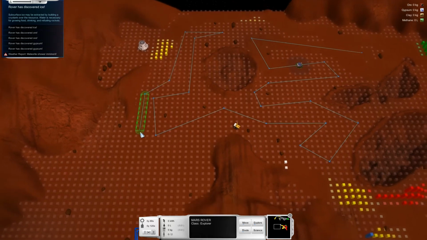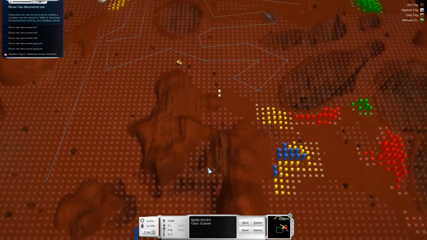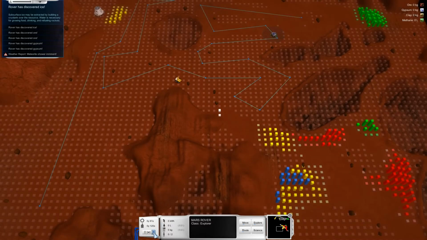Alright, there's a few more here, and we'll send him down into the middle of that. Alright, we'll call that good. 90 days so far, 120 to our launch window. Got our options for the game with this button here, and resume. Again, this one was our manual.